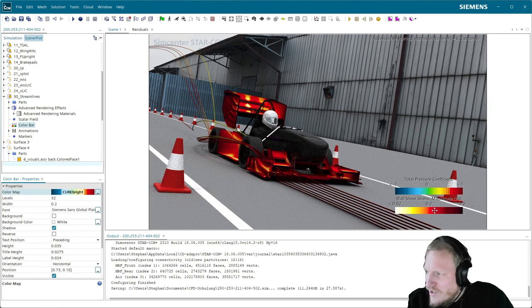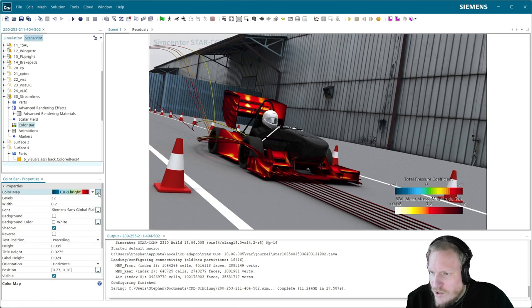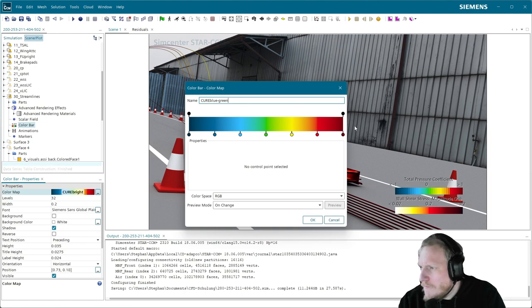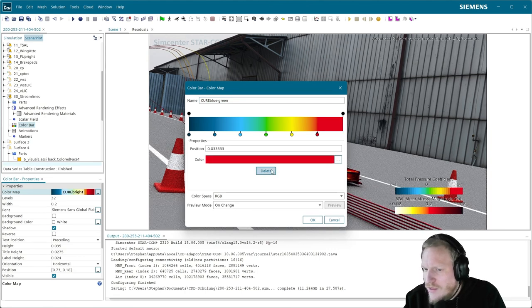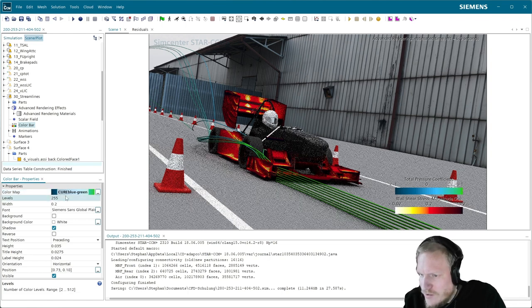Yeah, and now we have the issue that we have overlapping color bars. Red means something on both color bars, and yellow is also in both color bars. So we can't use that one. What I could do is just edit a copy and call it QA Blue, blue green maybe. And then delete this, and that, like this. Not going down to black. Okay, then going again for 255 of these.